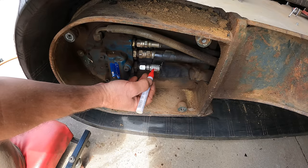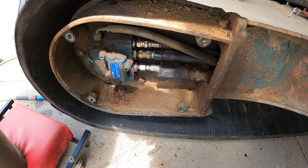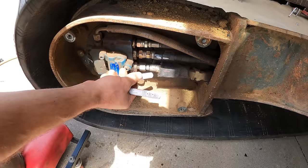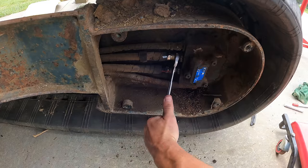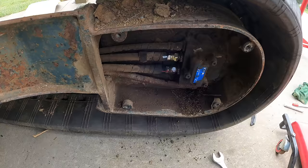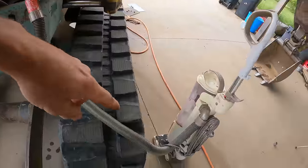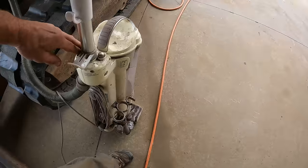So I'm going to label the bottom one red on both sides, just so I don't get confused. And then the top one white. Smoke over fire. I'm going to go turn my vacuum system on the hydraulic tank again. See, that just goes into the top of the tank. Old vacuum cleaner. It gives me some negative pressure to help prevent it from leaking.